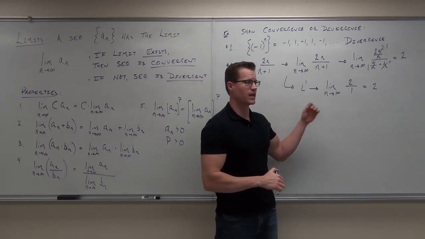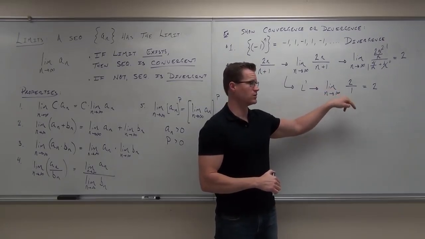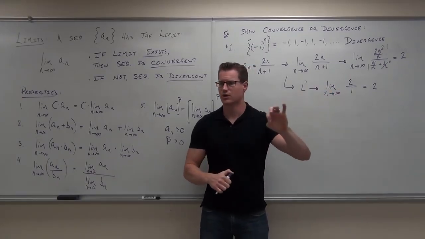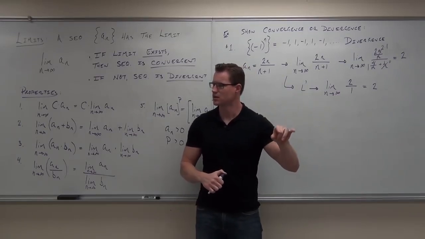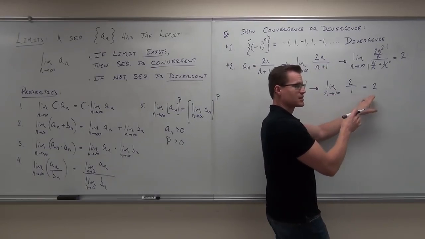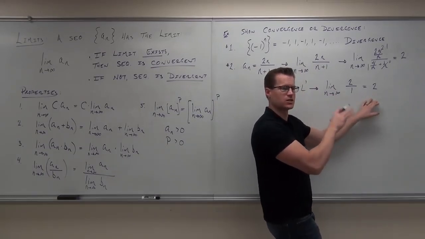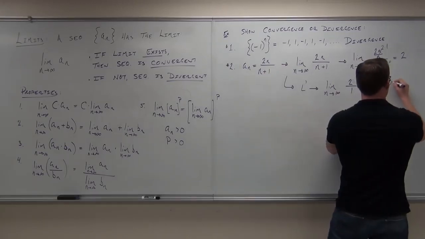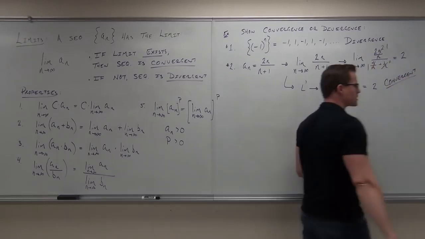Now, what I can tell you is that as we get close to infinity, those terms are all going to be really close to 2. That's what's going to happen. So I don't know what the actual terms are, okay? But I know that they're going to be really close to 2 as we get towards infinity. Does that make sense to you? So all we're showing here is we're not showing what this equals. We're saying the limit exists. Therefore, we have proven convergence for this particular sequence. And we just say that sequence is convergent.